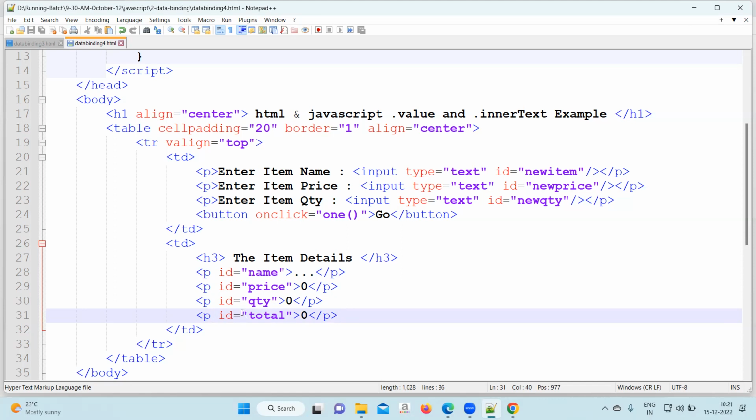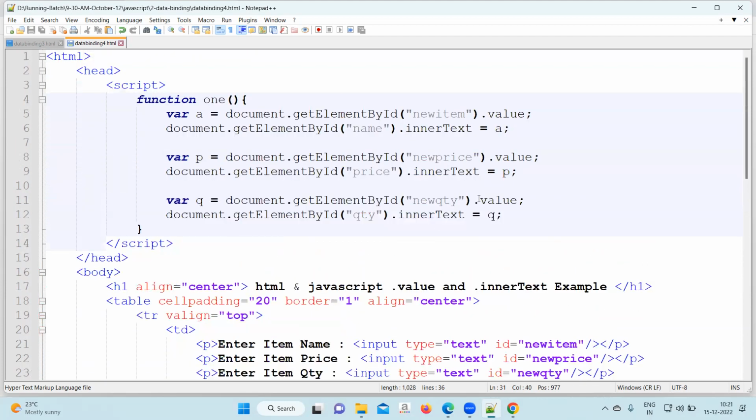Price is not coming. See, this is the code. What ID did we give? We will have a mismatch in the ID.